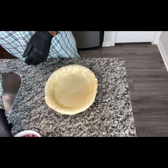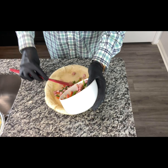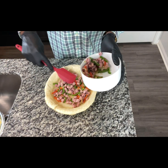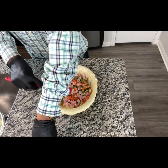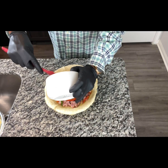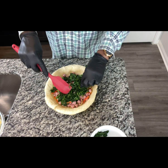All right, guys, we went ahead and got our pie crust. Just let it smooth down. We're gonna do it in layers. Add our ham and pepper and onion mixture. Add that in. Then I would layer our spinach. Layer that up.